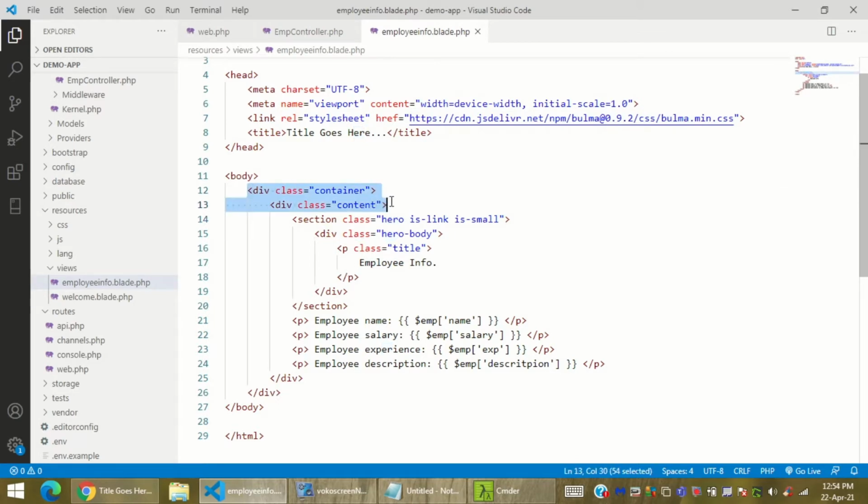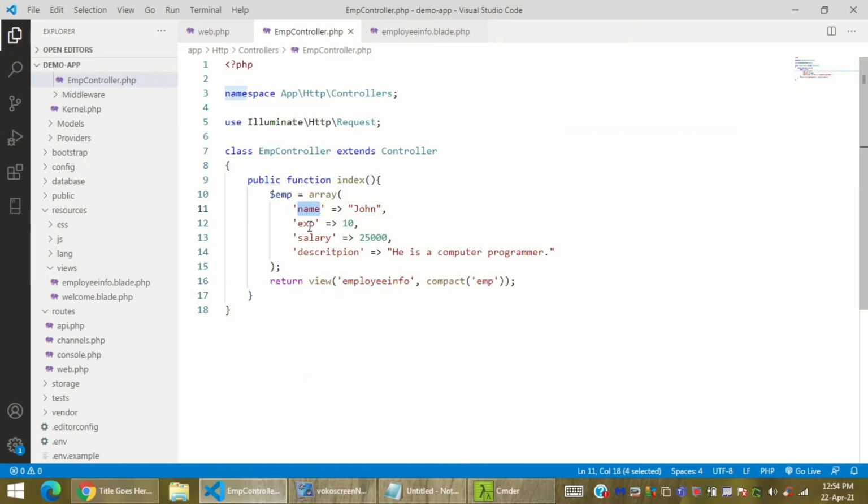Fine. To display it in a correct and effective position, we have displayed all the information stored in emp, that is emp name, salary, experience and description. All this information is being printed in the view itself in an effective manner.